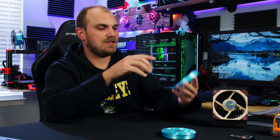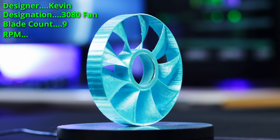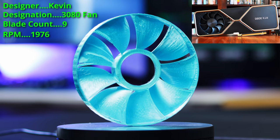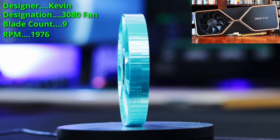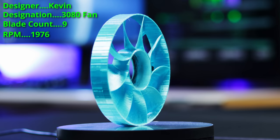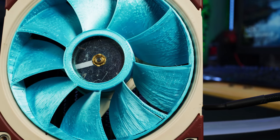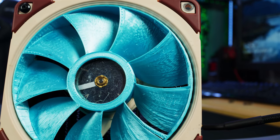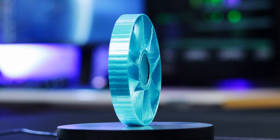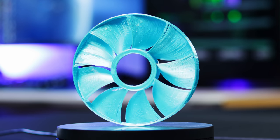Next up, given the current launch from NVIDIA — this is the RTX 3080 fan, designed by Kevin. Obviously the inspiration was the top fan on the 3080. He doesn't have a 3080 — at this point, unless you're a bot, you don't own one. So this was a pretty good rendition of the 3080 fan just from looking at pictures online, and I think he executed it pretty well. The only issue was when printing it — the blades are so thin, literally pretty much one layer line thick — so the printer had a real rough time keeping those layers together, and pulling the support off was a little rough. But we got it to work and minimized the damage as much as possible.